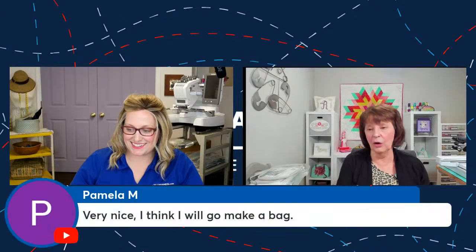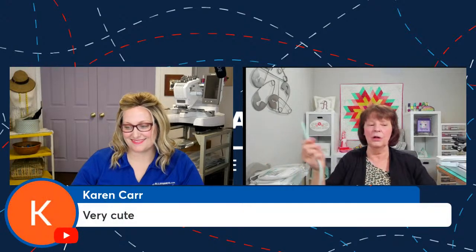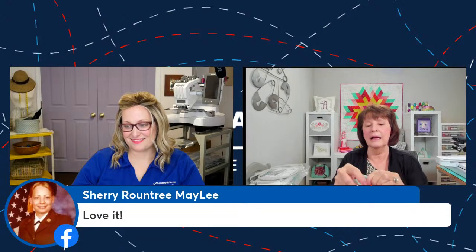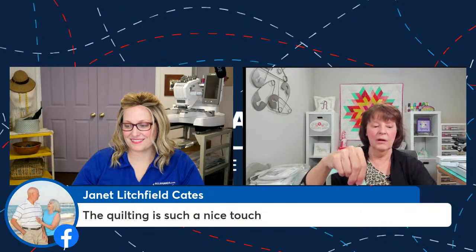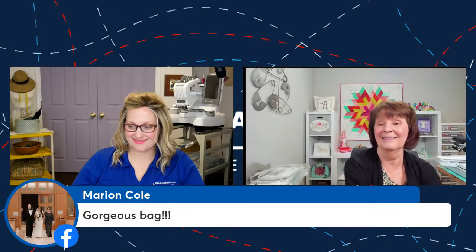I also made a strap for the bag. I will make it adjustable. All you do is take your little swivel hooks and put them on there. Sometimes I like to use rivets to connect them on, and just hook them to the D-rings on the bag and it's done.